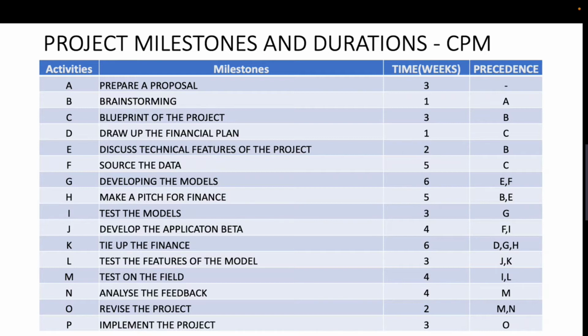Then once you've got these technical details right, and you know what the product is going to be, you have to think about what data I'm going to use to roll out this product. So I source the data, at least talk to people about the data, then source it. Then I develop my forecasting models. The next step is activity G, which I call G, is developing the models. And once I've got clarity on what my product is going to look like, I'm in a position to convince the financiers. So then I make a pitch.